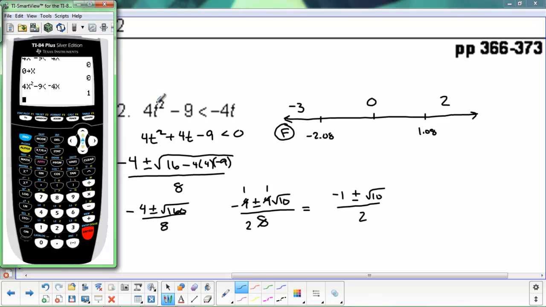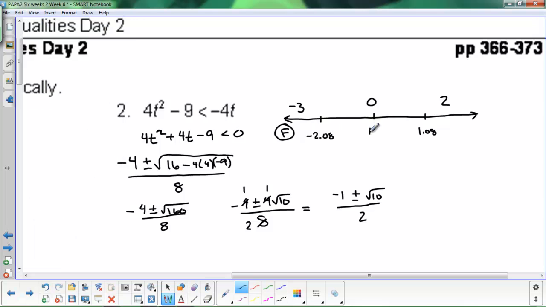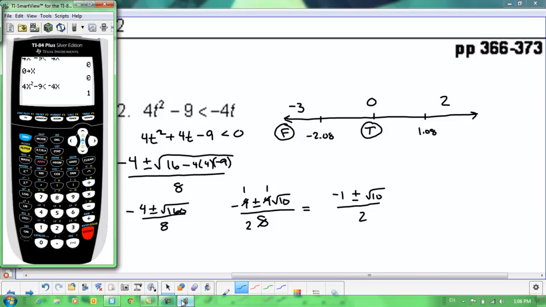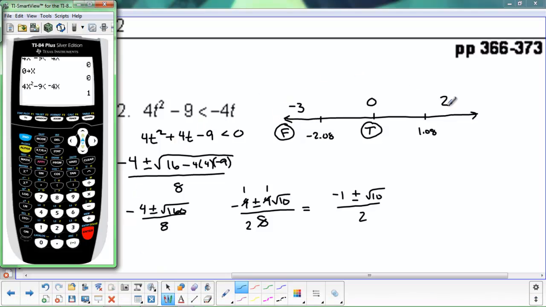A 0 brings back a false result. That means that this interval is true. Again, because of symmetry, I know this is going to be false, but because we're testing this, I want to make sure you understand what we're looking at here. The first thing you want to do is restore that value, but this time with 2.